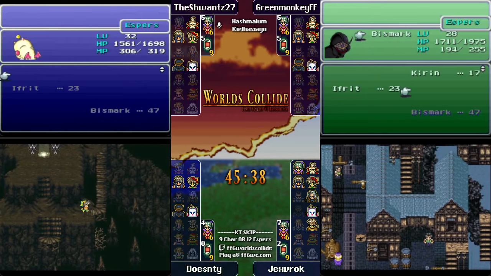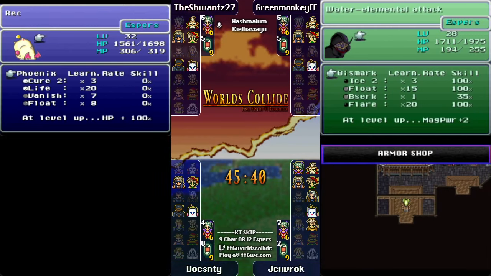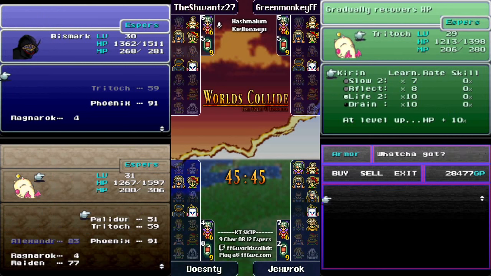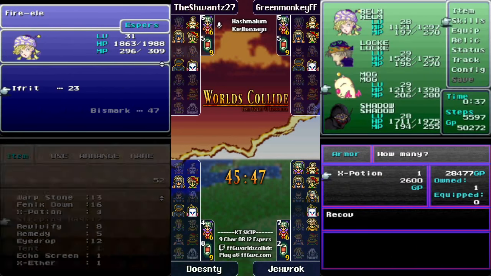I don't know if I'd go out of my way, but I would just do the checks I want to do anyway. And if there's a character, just don't reset out. Just finish the check. Got a pretty good Palador.